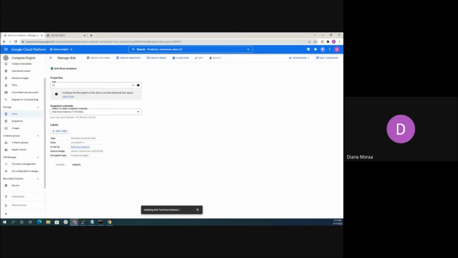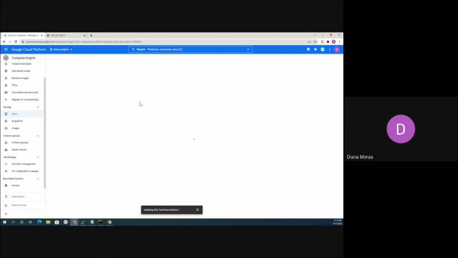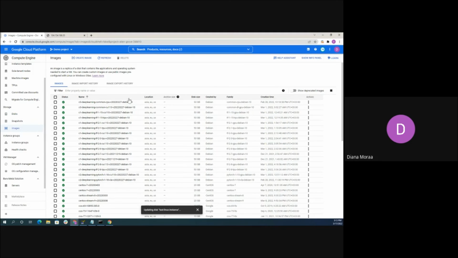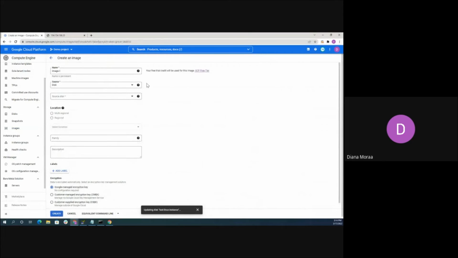Yeah, so the next thing we're going to look at is images. Images basically are used to archive your application versions for disaster recovery, and you can even roll back to an instance if you have an image. So after registering the image, you can create one or more exact replicas of the original disk, and that is the purpose of creating the image. And you can use the operating system images to create boot disks for compute instances.